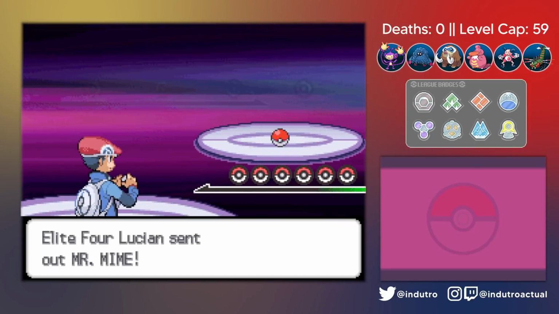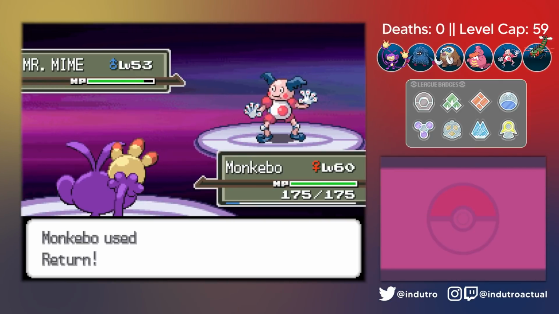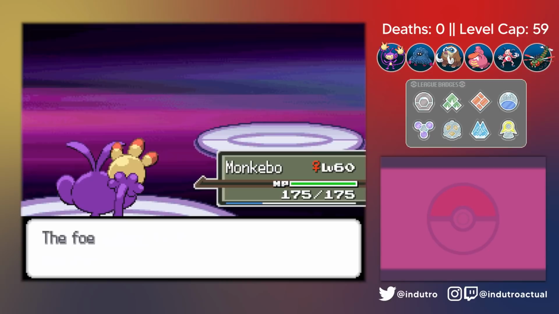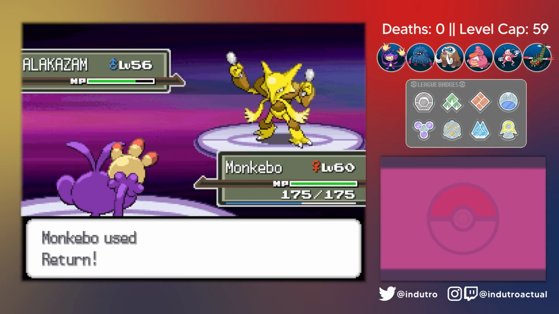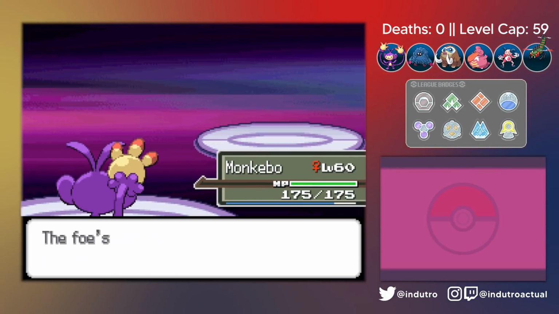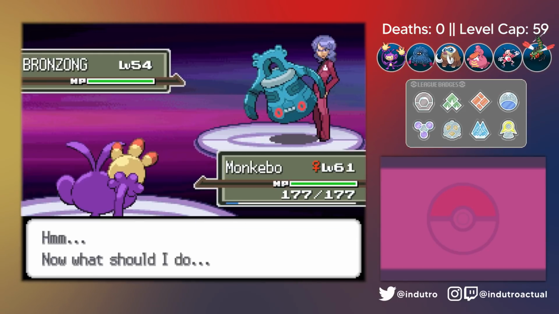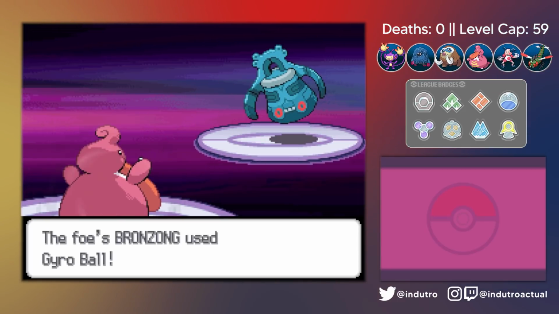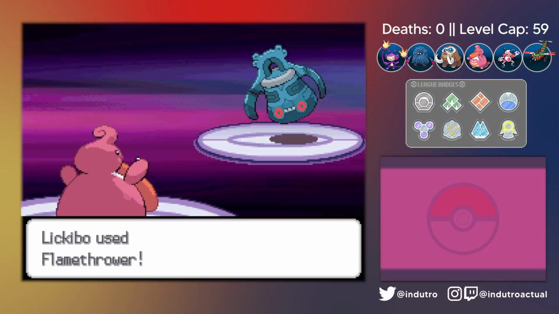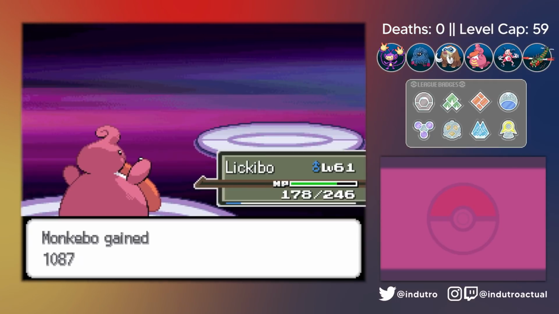This battle was embarrassing, really, as most of his team are defensively weak, physical defense that is. Monkibo led the charge and used Return after Return to pick up his team one by one. Monkibo is speedy with really good attacking stats, so the Silk Scarf boosted Return was doing wonders. The only change I had to make was at his Bronzong, where I switched to Lickibo and used 2 Flamethrowers to finish the battle. So now, we mopped up the Elite Four with no casualties and only had the champion left for the final battle.